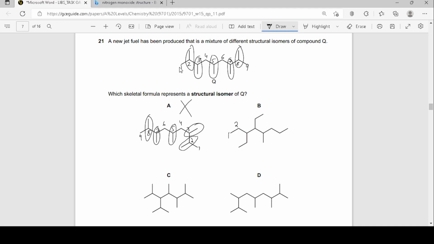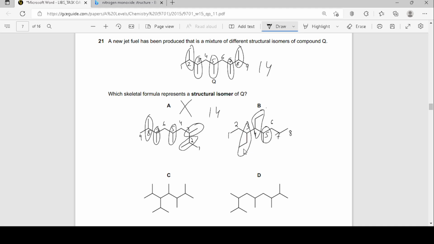1, 2, and how many atoms does it have in total? So 9, and then 10, 11, 12, 13, 14. So it has 14 atoms in total. This one also has 14 atoms. 1, 2, or should I start from... Doesn't matter. 3, 4, 5, 6, 7, 8. 8 atoms in the total chain. That's good. And then a branch is on the 5th one, an ethyl branch on the 3rd one, and a branch on the 4th one, again ethyl. And how many atoms does it have in total? It has 8, 9, 10, 11, 12.